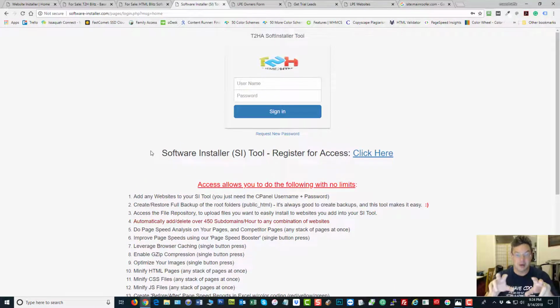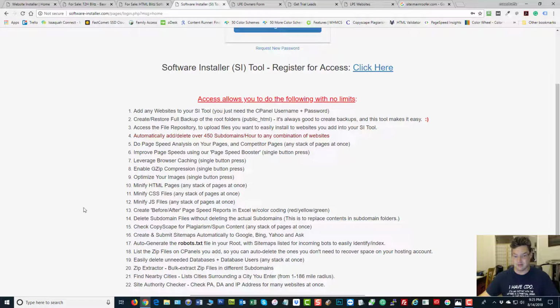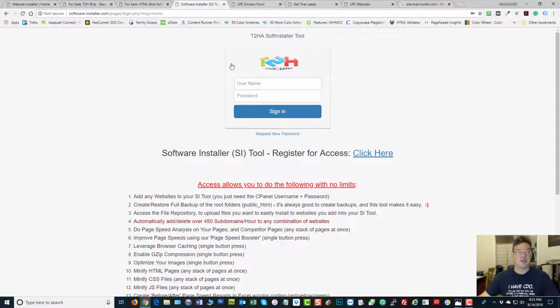A copy of these softwares that are ready set on shelves in your file repository in here, so that any website you want to add, just add a new website, cPanel username and password for that website, just website, username, password. You just add it to a website list, type it in. And guess what? Now, the software installer tool, when you're logged in, you can connect to the website and you can upload your software. So you can upload copies of these softwares onto other websites with no charge. There's no charge for doing that. There's no charge for doing anything in here, okay? There's only an annual catch-up fee for continued use, and we just set that each year, but it's not a lot. It's like $250 for a year, okay?